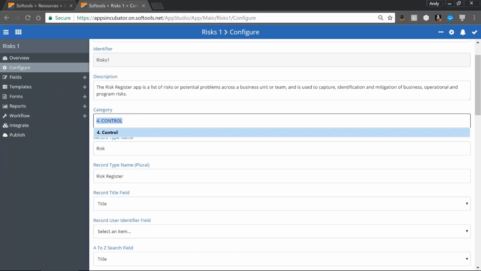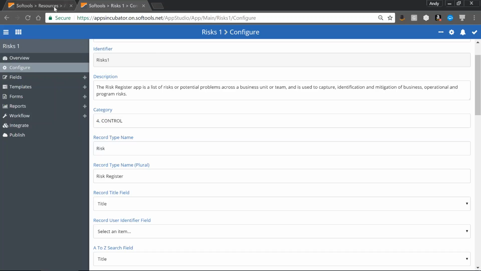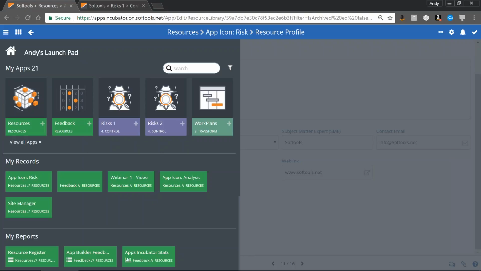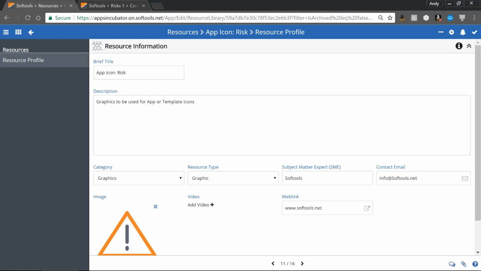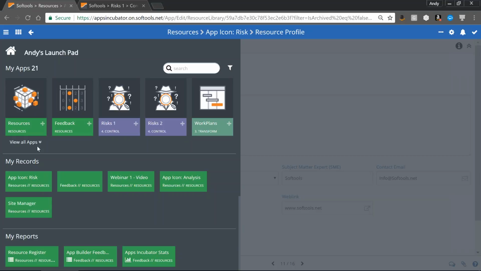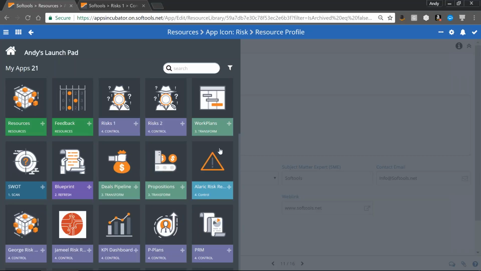Once you've saved your category, if you want it to appear here, what you might need to do is just hit the F5 refresh button, and that will refresh the cache. So any changes you make in App Studio would then appear on the site. But no, you can put any category you like. It's relevant where we've got a number of different applications. Where you're only building a single app, it's not so relevant.